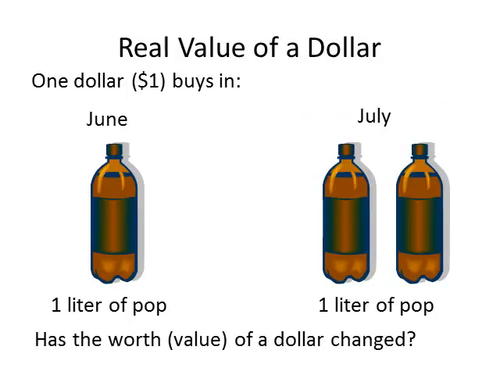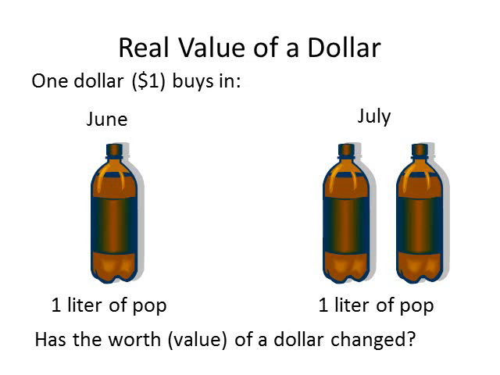In June, you go to the store and see a sign that advertises a liter of pop for $1. So $1 is worth 1 liter of pop. In July, you notice that the same store is offering 2 liters of pop for $1. The value of the dollar has increased, at least in terms of pop, because that same dollar now buys you 2 liters, or twice as much as you were able to purchase in June.